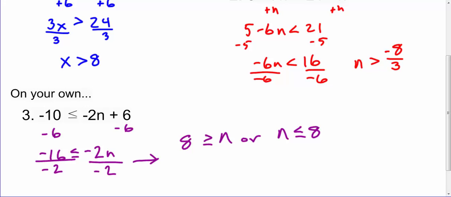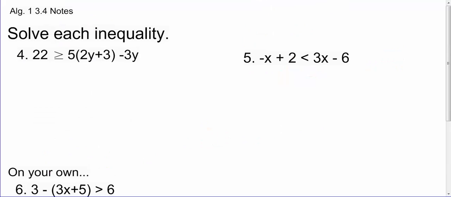Alright, welcome back. You can see my work on number 3. I subtracted 6 from each side and then divided by negative 2. Note that when I divided by negative 2, that inequality went from less than or equal to, that you see right there, to over here being greater than or equal to. Now, the variable is on the right, so sometimes it's easier for us to think of it with the variable on the left. So when you do that again, you have to switch that inequality. It's like if you're reading it backwards. If I read this one backwards, it would say n is less than or equal to 8. You kind of have to read that sign backwards to make that work.